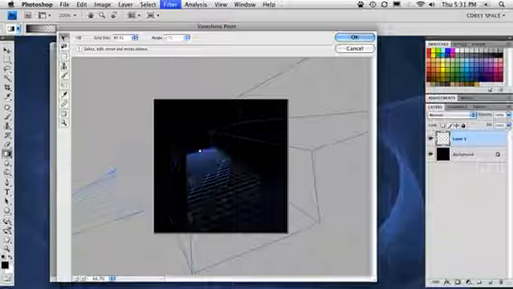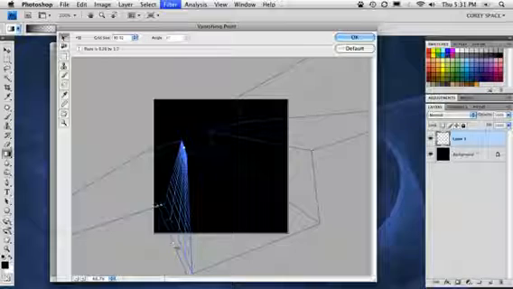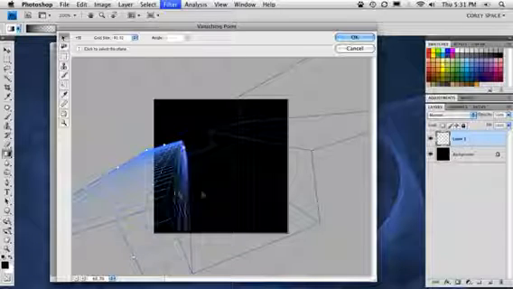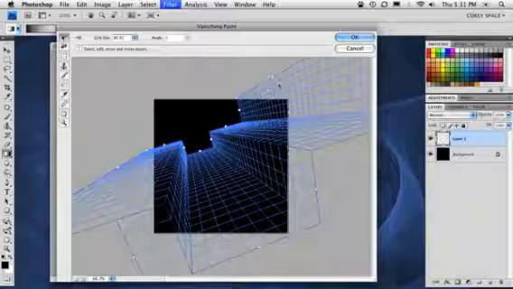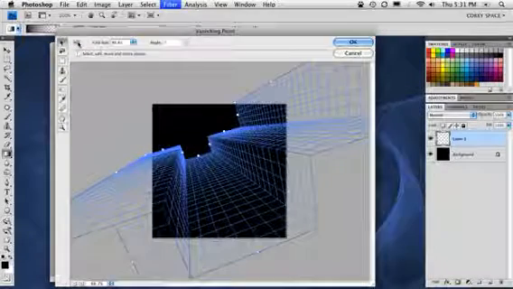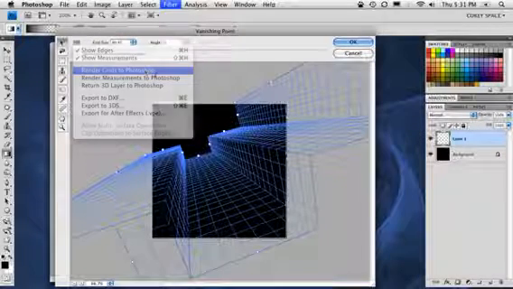So I'm going to go over here and select this grid here, hold down the Command key here, and just drag out this plane here. So we get a little bit of a grid line there. So now I'm going to hold down my Shift key and select all these grid planes, just like that. Now I'm going to go into this little menu up here at the top of the vanishing point panel, and you're going to choose Render Grids to Photoshop.